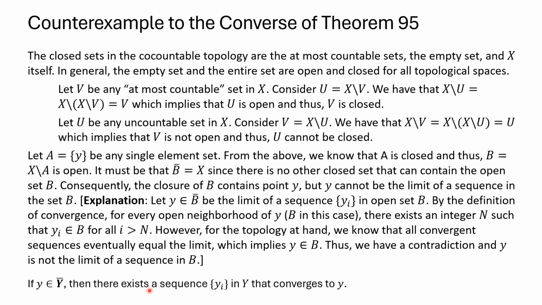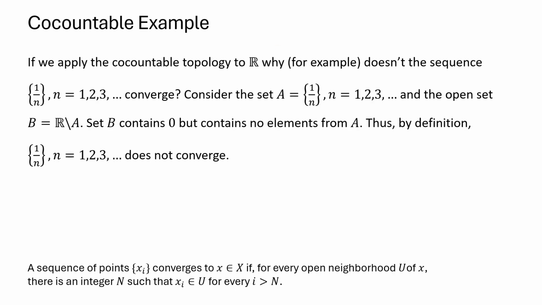So that's further explanation of our counterexample here. So a lot of work just to make the point that not everything that works for metric spaces holds true for topological spaces. Now, granted, this is a bit of a contrived example. It wasn't my creation, but someone created this as a counterexample, and I just re-explained it here. So I'll give you a little bit more of a specific example in the next slide. It may help understand this a little bit better.